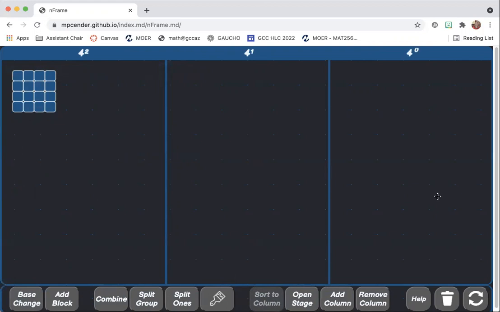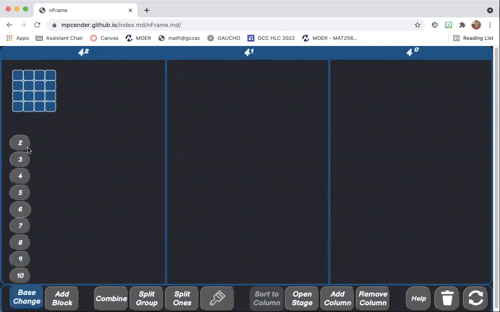Make sure to go through this video again, practice counting in base 4. And do this again with not only your worksheet, but then also just kind of going through it and trying it on your own. Try a different base if you want to. Remember, you can always change a base on that base change button. So try it in a different system and see if you can count in more than just base 4.